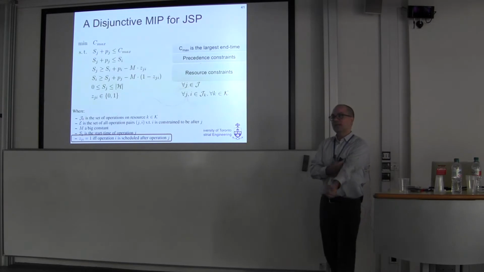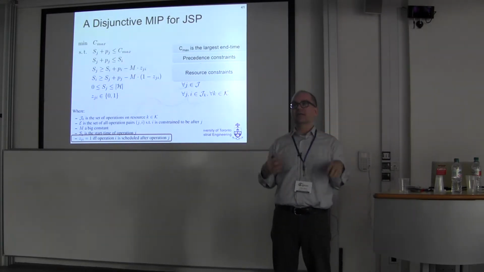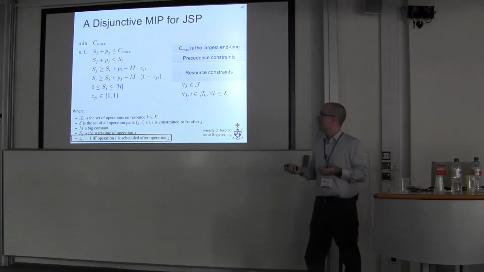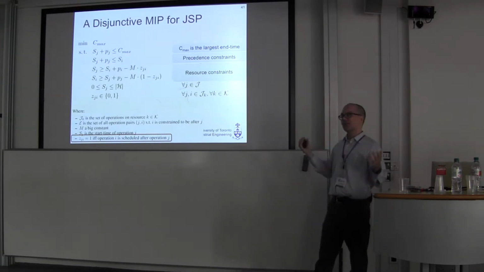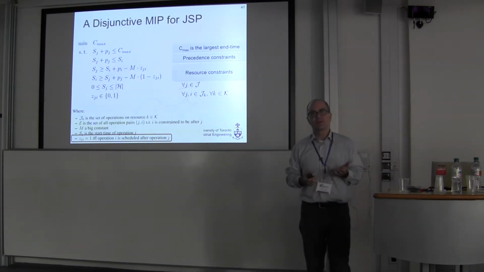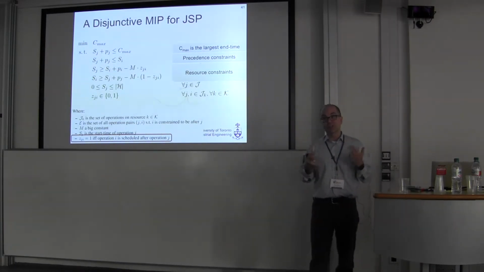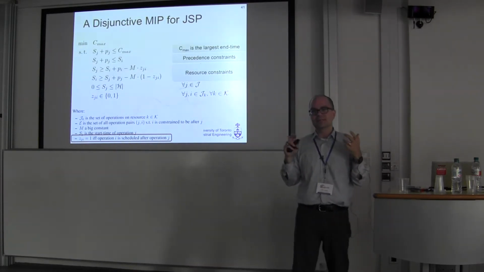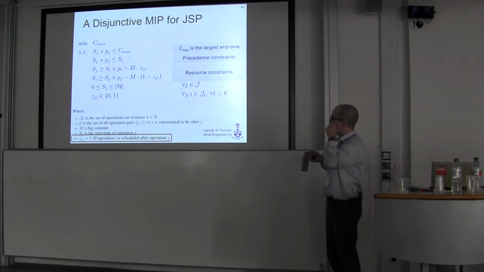Remember in CP we had this strange thing that just said disjunctive. And there was some black magic inside of there, i.e. an inference algorithm, that took care of that constraint. Here, we don't have that luxury. Everything here has to be a linear constraint. And so we need to somehow figure out how we are going to represent a disjunction with linear constraints. Think about it. It's kind of difficult. Okay, so this is one of the tricks.